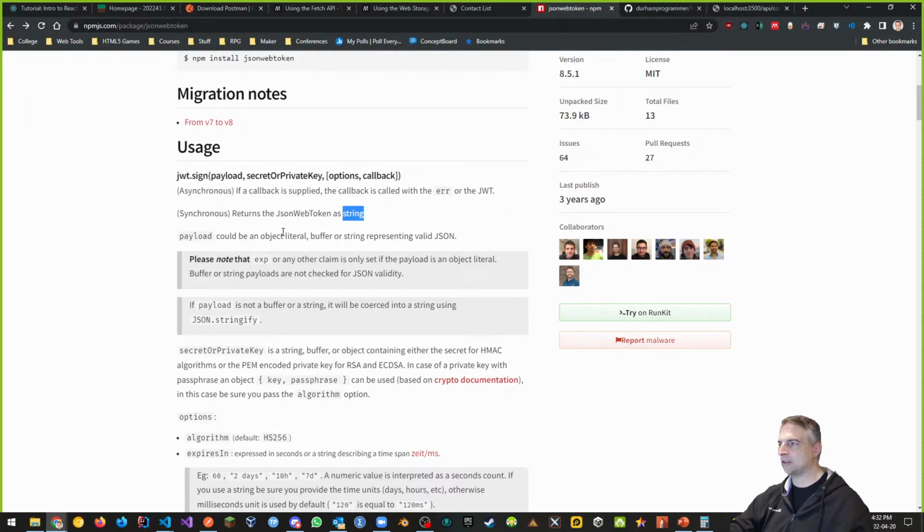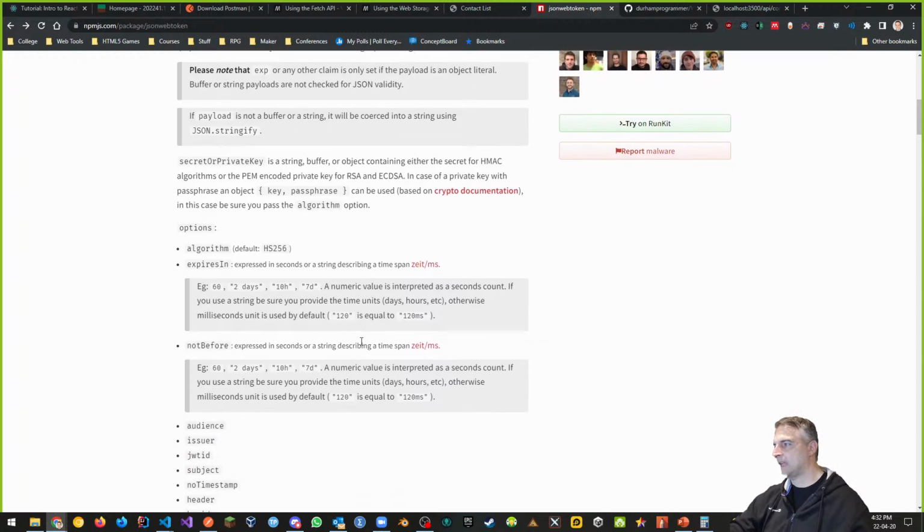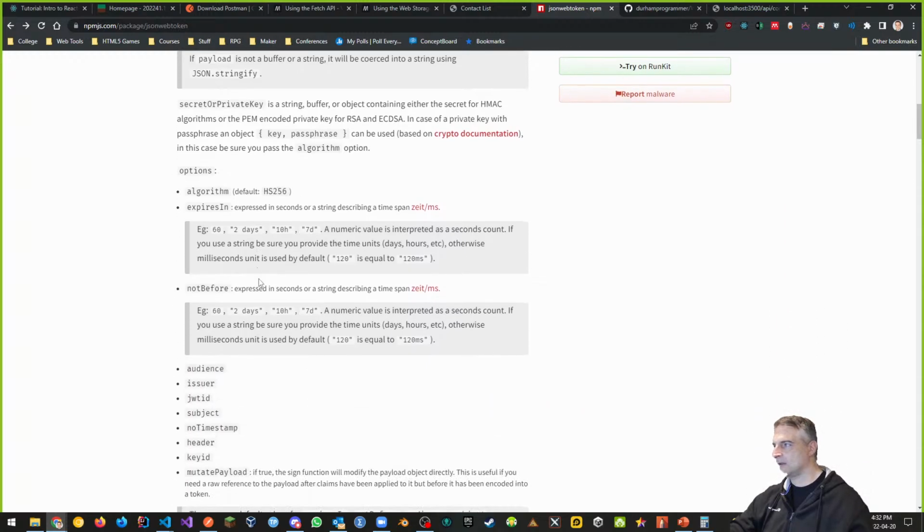Payload could be an object literal, buffer, or string. Basically, expiresIn allows us to use a numeric value, which is a number of seconds, for how many seconds it expires, how many days, how many hours, and so on. We can do something like this, or in quotations, I can put another number of milliseconds. That's one of the options.